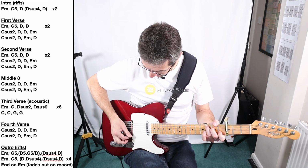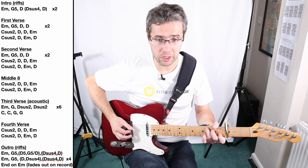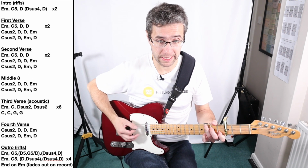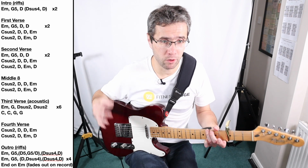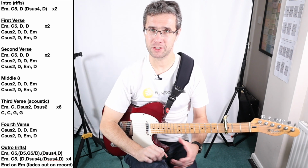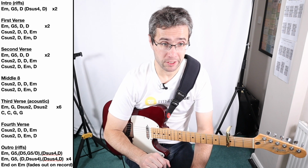Again, you don't have to do the E, B and G strings all the time. You could even mix it up a little bit. C major, this is predominantly what's happening. So C major for 2 bars and then G major for 2 bars. So it's fairly straightforward, again quite minimal. You don't want to be strumming, it's a really soft bit and it's just Bruce with the synth and the organ. Okay, so that's the 3rd verse.